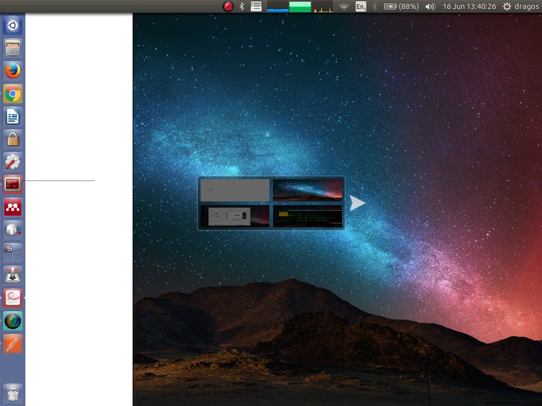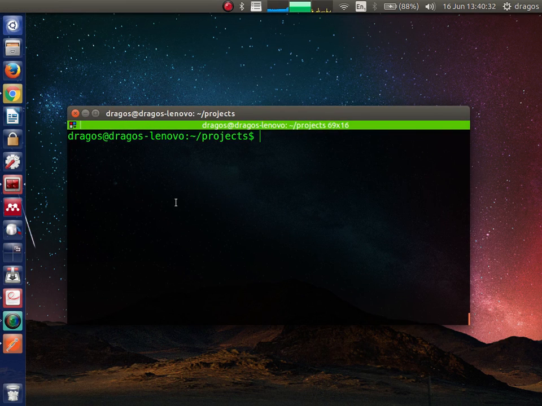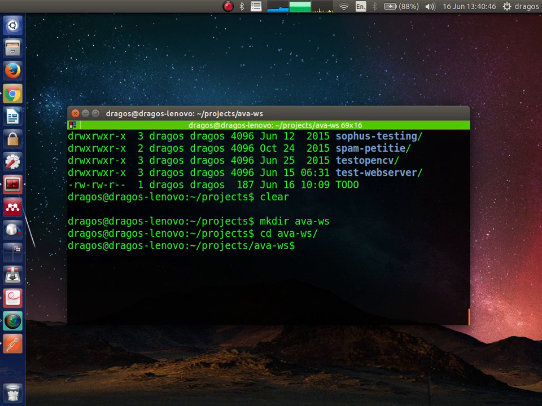Great. Now we will go to the actual coding bit. Let me start my Terminator here. We will create a directory for our project. Let's call it ava.ws. Go in it. First of all, we will just create the web application independent from Google Cloud Platform. When that is done, we will add some configuration files, and then we can actually deploy the application on the Google Cloud. So now we just stick with BottlePy and Python.